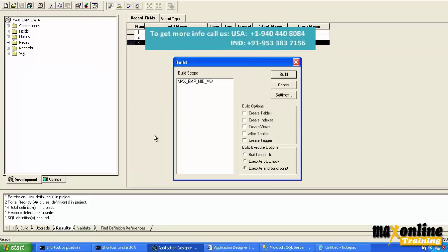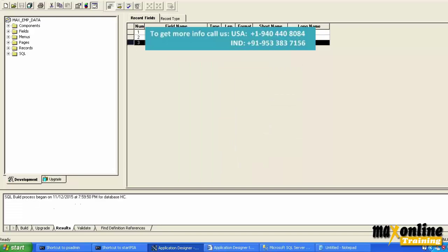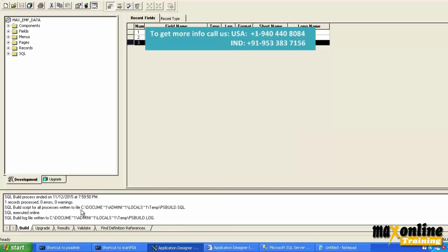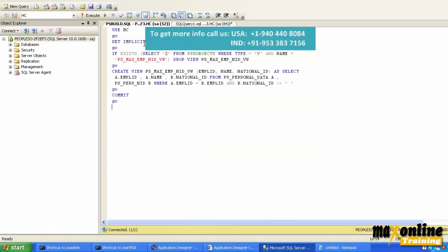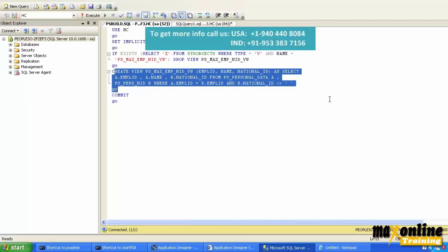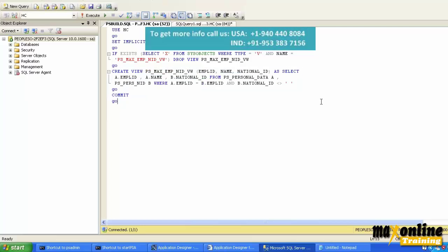Please build the view by using create views and build it. Now your view got successfully generated here. This is the view statement, create view. Whenever I ask you to build a table in the database, we write a statement: create, record name, field name, and so on.